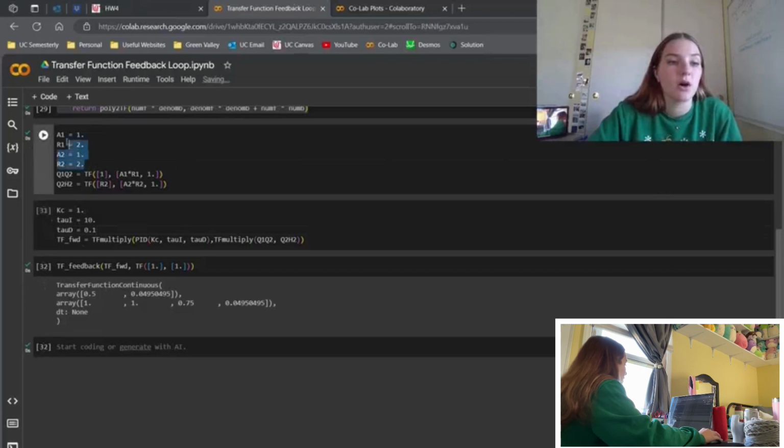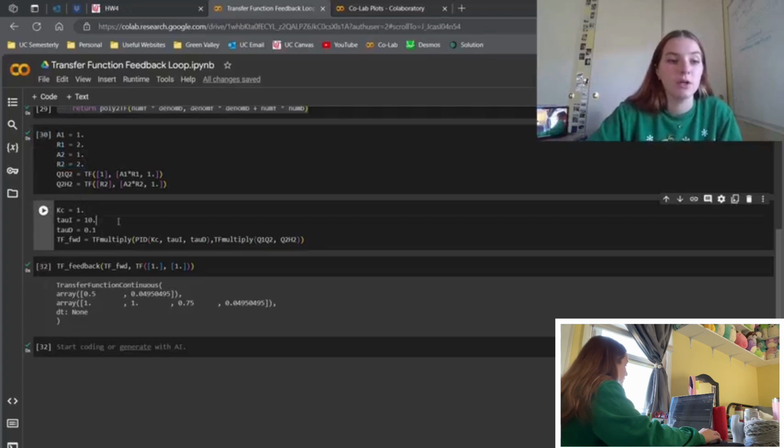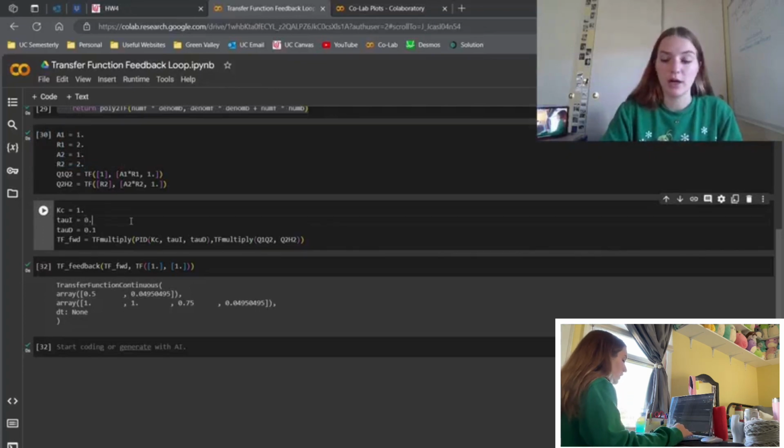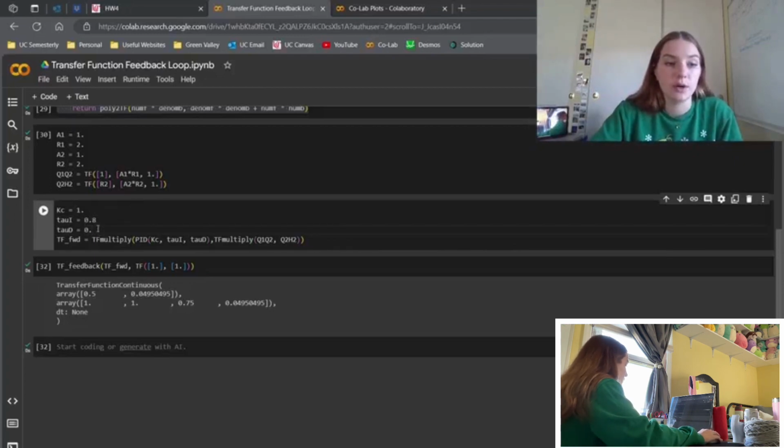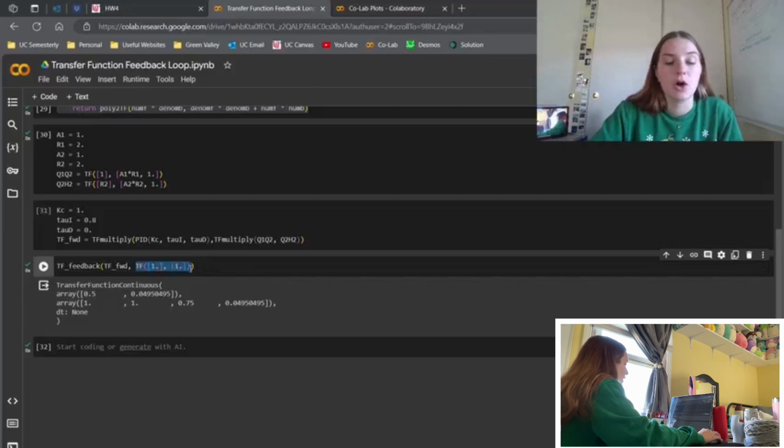We can see that our A1, R1, A2, and R2 are all correct. Our KC has the right value, and we are going to change our tau I to 0.8 and our tau D to 0. We can also see in the function that we built that our GM is equal to 1.